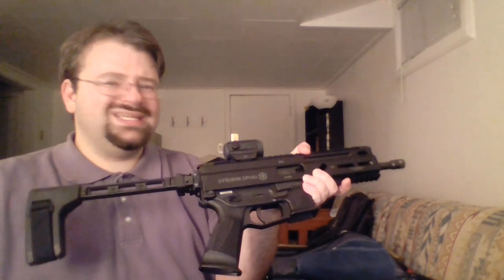So it really likes the heavy stuff, and the problem with the heavy stuff is that it's a lot more expensive to practice with. 115 grain ammo compared to 124 grain ammo oftentimes will have somewhere between a 10 to 25% cost difference. And for some people, that's enough to say that this thing isn't really so fun anymore.